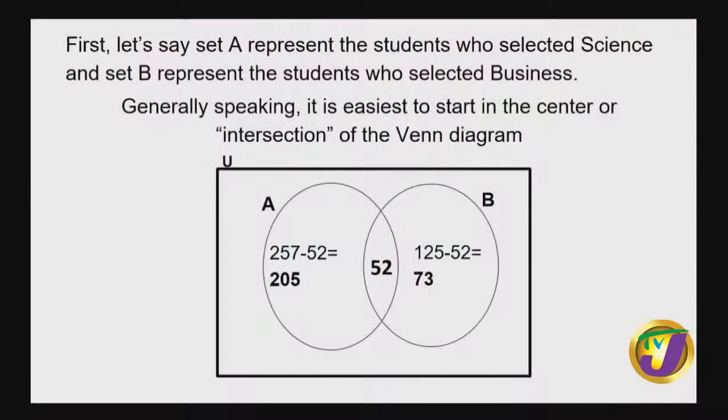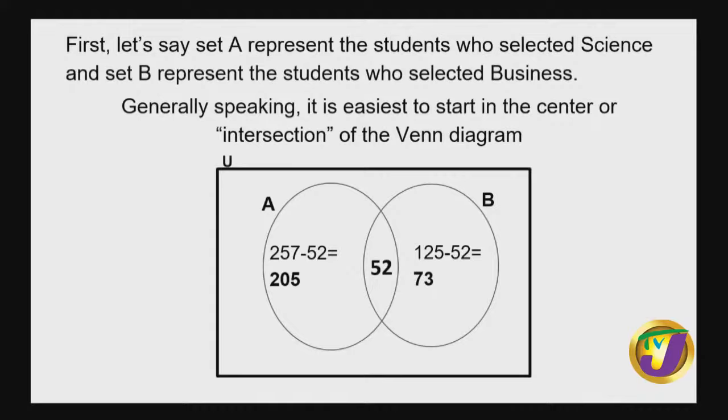But is that it? That's what I'm wondering. We were told that there are 500 grade 9 students. And roughly estimating right here, 205 and 52 and 73 doesn't make 500. So what do we have to figure out? Who are those students who did neither science nor business? So there were 500 students. We're going to subtract 205, 52, and 73 from it. We can add all three and subtract them from 500, which gives us 170. Okay, so this is what our Venn diagram would look like to represent that information. Great.